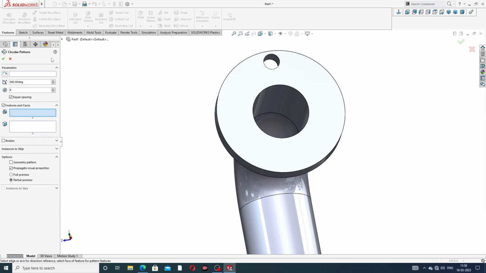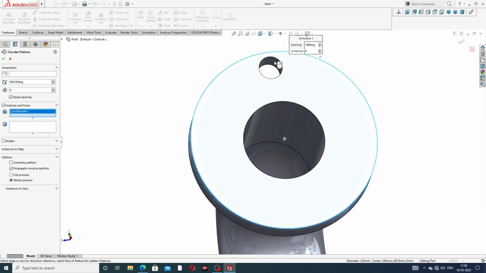Okay, select this circular edge, and this feature, 360 degree and 8 equal spacing. Okay, all is perfect, and click OK.